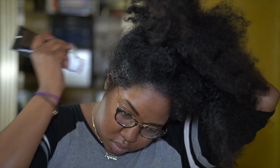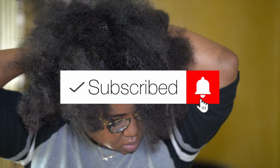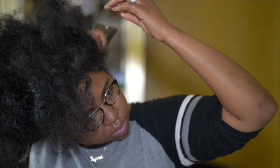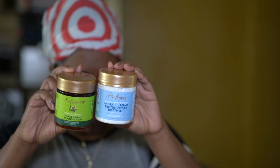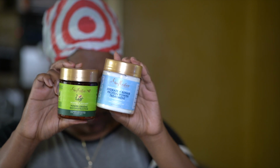And I'm going to put that all around the perimeter of my head because that's usually where I get my dandruff. After leaving that on for about 20 minutes, I'm going to go ahead and shampoo my hair with this dandruff shampoo that my dermatologist prescribed. I'm going to deep condition with this reconstructor and protein treatment.